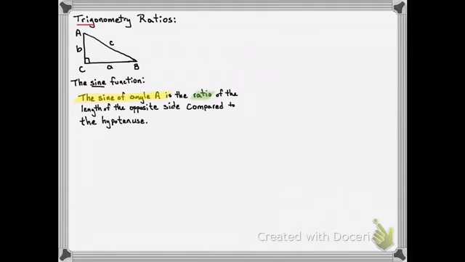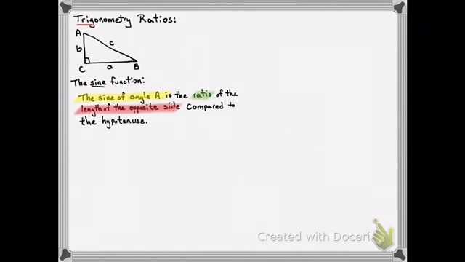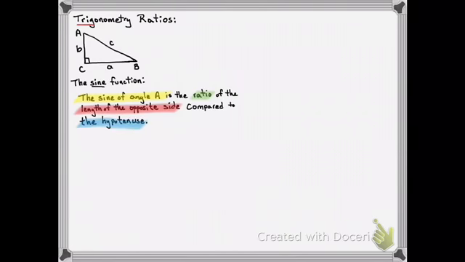It's a fraction. Okay? And so what are we comparing? We have to compare two things. We need a numerator and a denominator. In the numerator is the length of the opposite side from angle A. And then the other part of the fraction, the denominator of the fraction, is the hypotenuse. Okay? So when we look at all of those, we can shorten this up. In math, we shorten things up, right? We've been seeing this for a long, long time. I don't want to have to write, find the sine of angle A, or I don't want to have to write, find the ratio of the length of the opposite side of angle A compared to the hypotenuse.